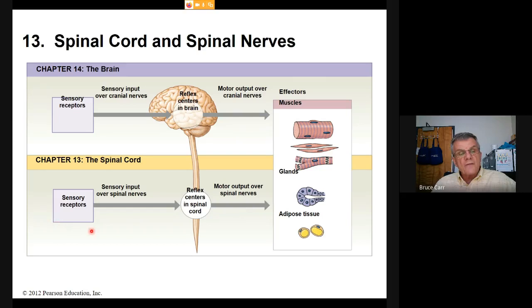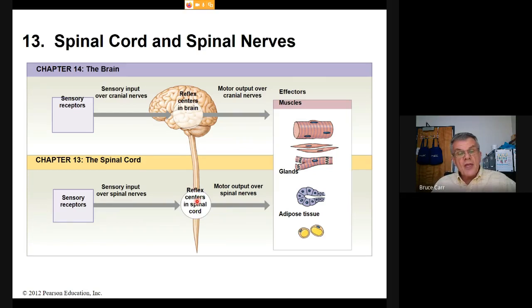And we're going to focus on this afferent tract, sensory receptors through spinal nerves, the peripheral nerves attached to specific spinal nerves, which is their pathway into the central nervous system. And we're also going to look at processing that occurs right in the spinal cord, what we call a reflex. Under normal circumstances, you put your hand down on a hot skillet, it jerks back very rapidly and on its own. That's a reflex. And the processing is occurring right here.